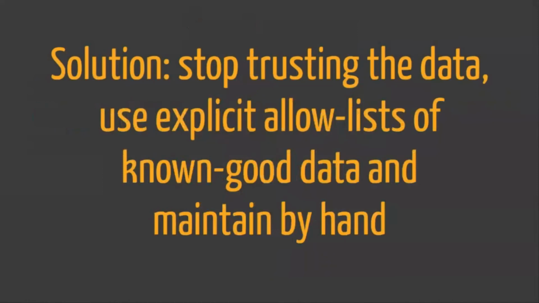So for us, a lot of this has been working around this data. So we try and use explicit allow lists of known good tickets. If a new ticket comes along, then it shouldn't be added to the list until we're sure that it's meant to be sold. And same for rail cards.